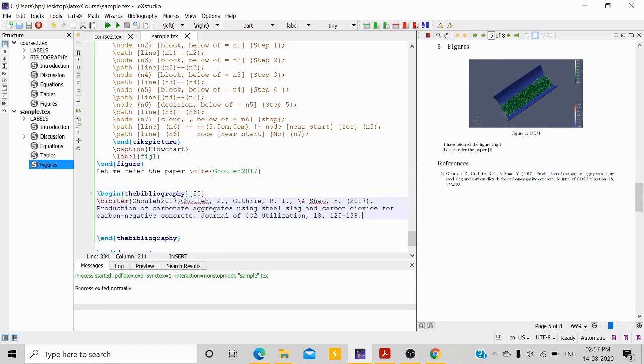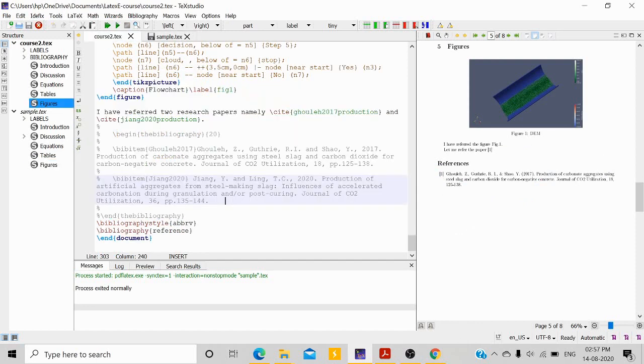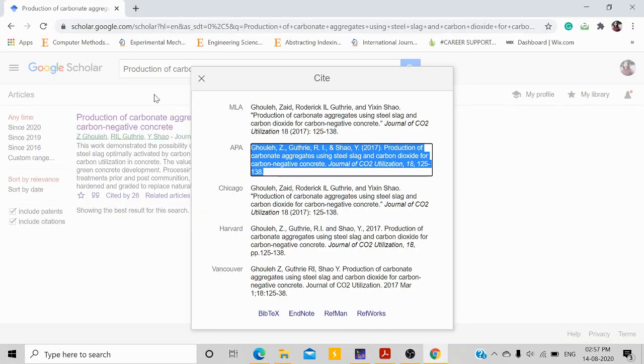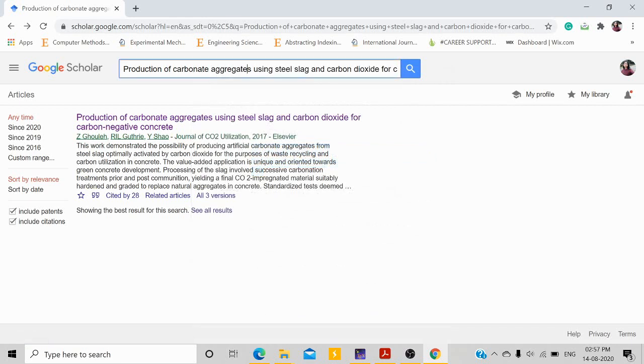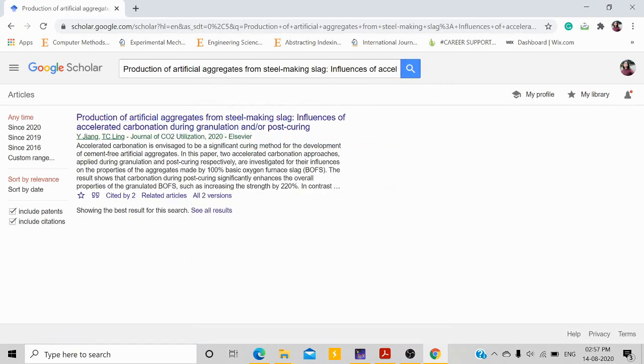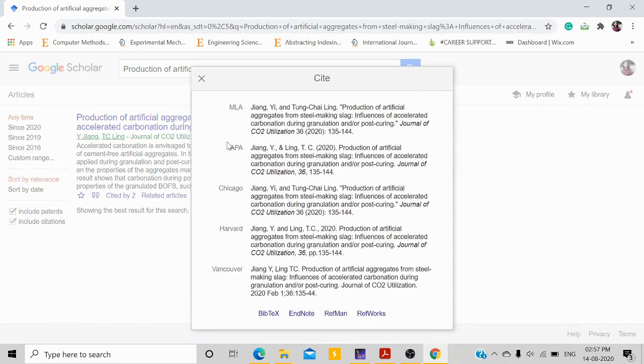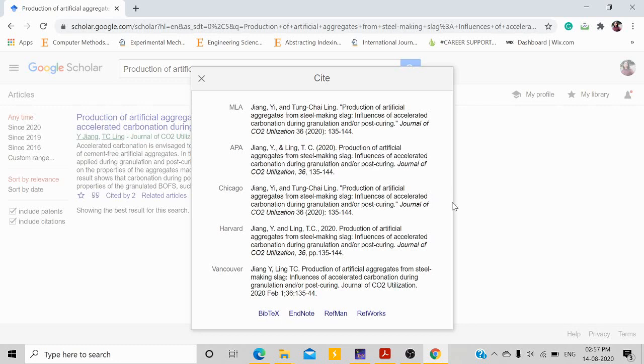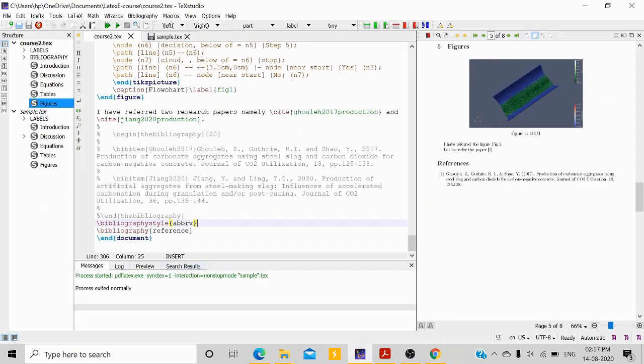Let me put another one. Let me search. Go to Google Scholar, paste whichever paper you want to refer. Copy it, any style, whichever style you want. If it is not the same as what you want, then you can copy it and change it here accordingly.